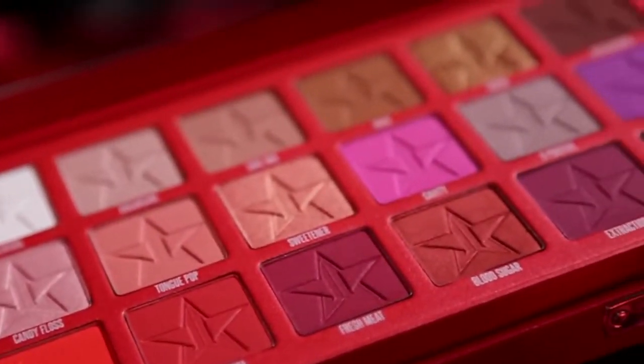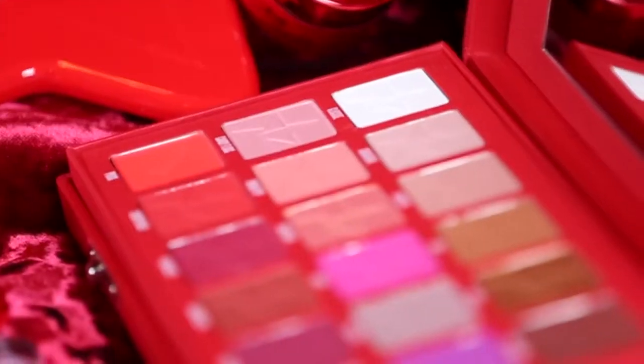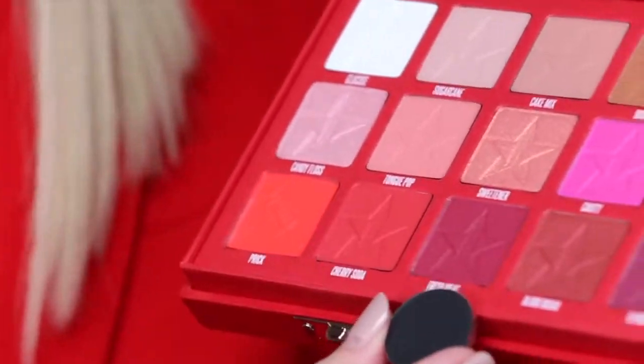Here is the debut of the Blood Sugar palette. When you first open it, you'll notice the pan sizes are smaller than my previous palettes. I took it there when I first launched my brand — I wanted to go big or go home, and those pans are massive. It takes people months and months to even hit pan. So I thought, okay, we're going to do 18 shades. Beauty Killer and Androgyny had 10, and I want to do more, so we're making the pans smaller. I'm going to show you a comparison — compared to a MAC shadow, these pans are still very large.